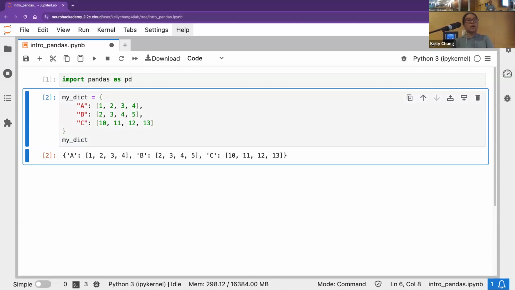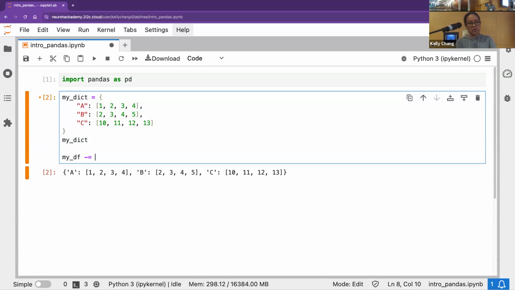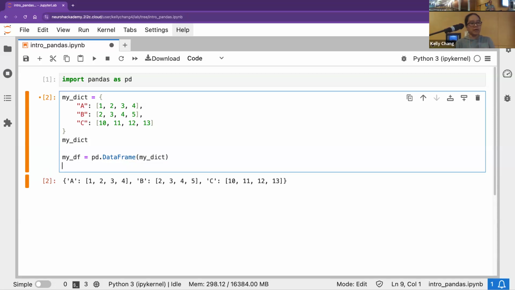And the really simple way to turn dictionaries into pandas data frames is to get a new variable here, my_df, short for data frame. You'll also see that fairly commonly. I subscribe to that as well. It's just called pd.DataFrame. It'll assign this dictionary the pandas data frame class. Just give it the variable, my dictionary, and let me print out my_df.